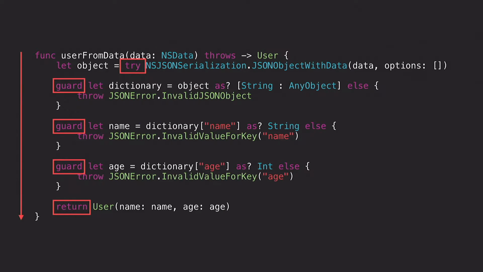So the problem is partly that we have to write a lot of code, but also that just this simple function here actually has 5 different exit points. So there are 5 different ways we can exit this method, which if you think about it means that if you were to unit test this function in a good way, you would have to write a minimum of 5 unit test cases. And again, very simple model.